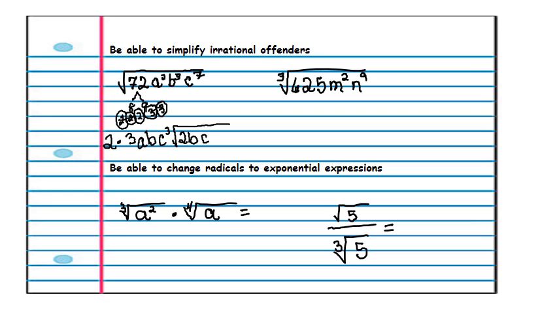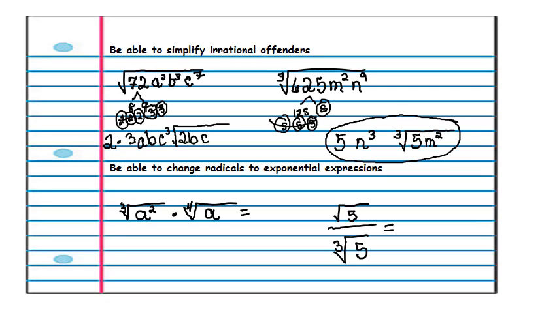Next one is a cube root, so it's going to take 3 for anything to come out. 125 times 5, and 125 we know is 3 5s. Takes 3 for 1 to come out, so the 5's coming outside. The other one's staying inside. And again, because I've got some M's and N's going on, I'm going to give you a little bit of space here. M to the second, hey, there's not 3 of them, so he can't come out. N to the 9th, divided by the 3, evenly, 3 times. And we're good to go. Number to number, letter to letter.